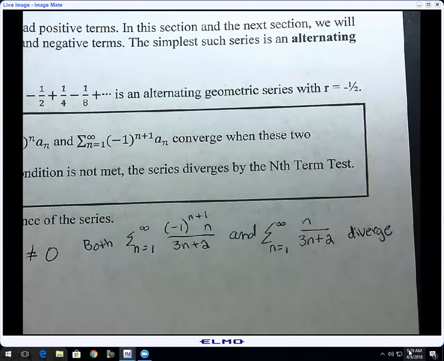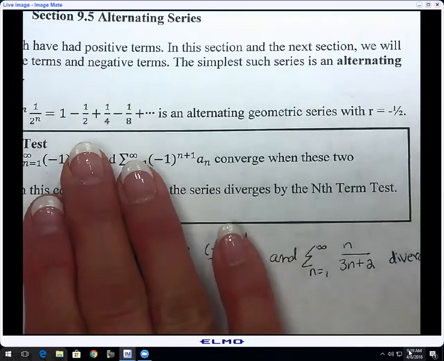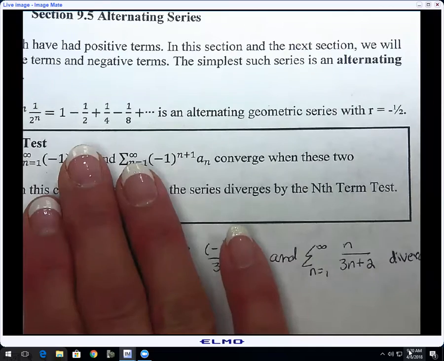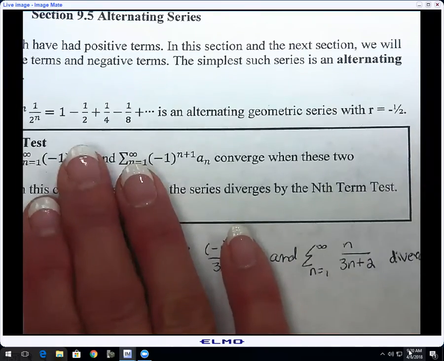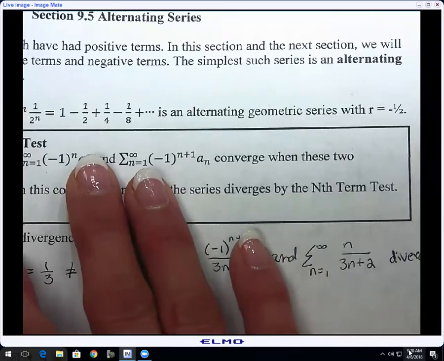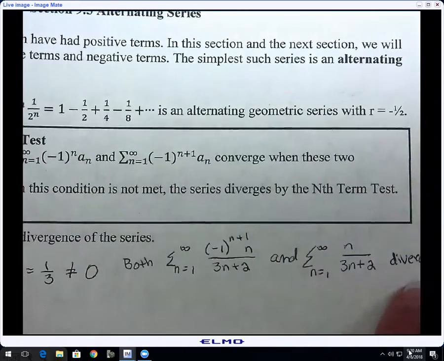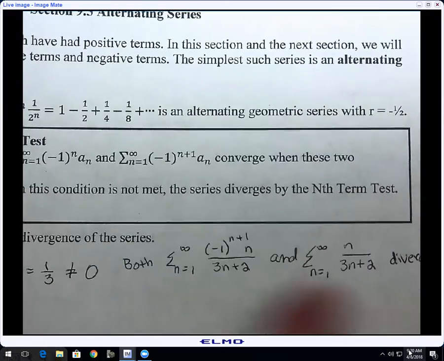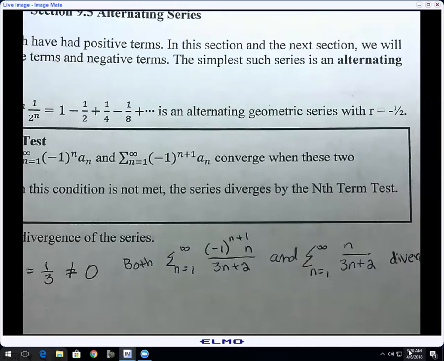So proving one part technically proves the other. Yeah, because if that was our whole series right there, if that's all we had with the summation in front of it, and we knew that the limit of that as n goes to infinity is not 0, then automatically we would know that diverges. That's just telling us, alternating series test is telling us, well, this diverges too. So both the a sub n and the (-1)^(n+1) times a sub n, both of those diverge.